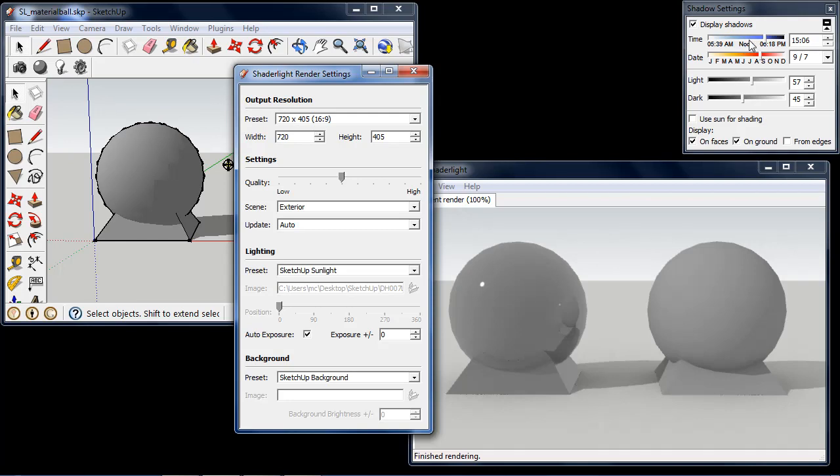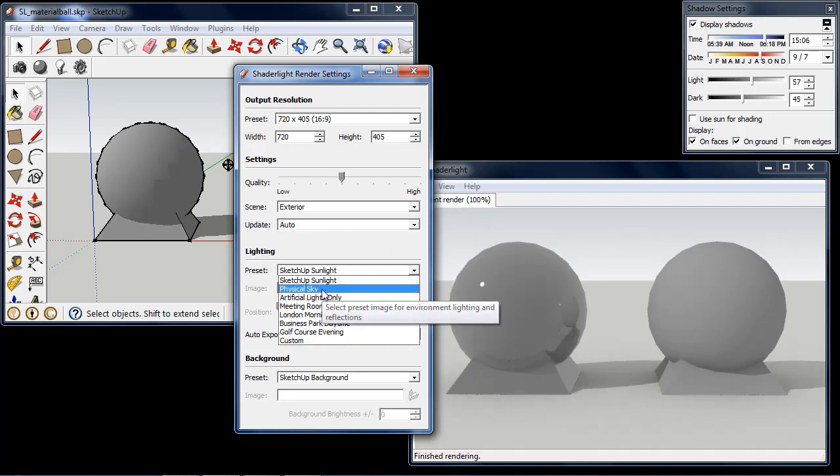light that we're able to control the position of for the time of day and also the time of year. Now when you change the position of this time, whether it's an afternoon or an evening, the intensity of this light doesn't change. We've improved on this as we have the Shaderlight Physical Sky system.